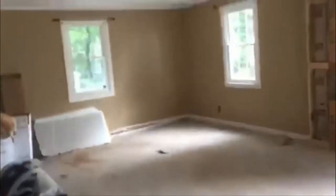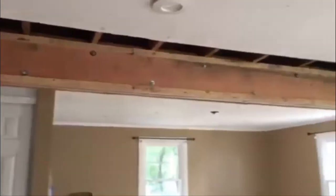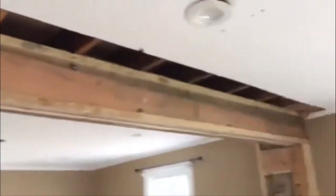Okay, so we're entering the house. If you recall, we added that flitch plate beam. That's a steel plate in there with 3 2x12s. We've shown you this in the past. Look at all that work that's gone into that beam. We jacked up the house slightly to remove the bow in the floor. Anyway, let's go upstairs and I'll show you the layout.